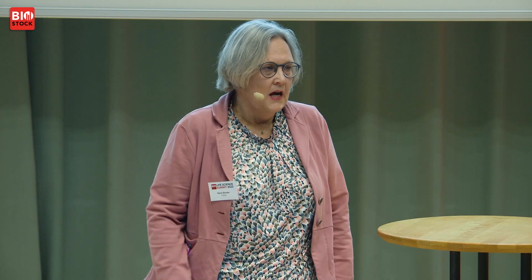But sometimes it stops and gets into a vicious cycle — that's chronic wounds, or hard-to-heal wounds, depending on how you want to say it. These wounds are open and they do get colonized by bacteria. Almost everyone has that, and when those get activated, the patient gets antibiotics to clear them.